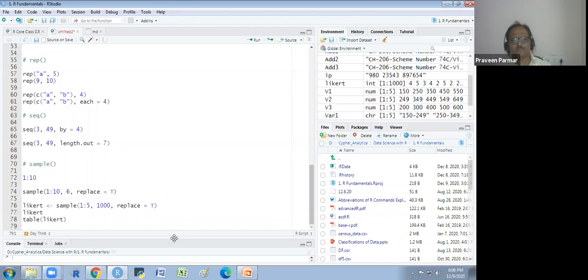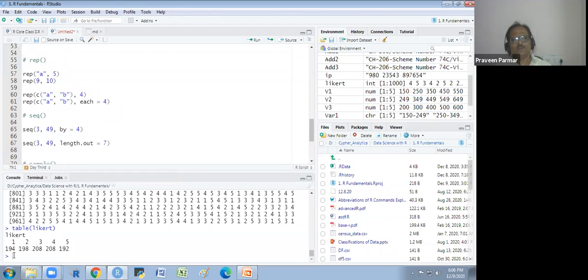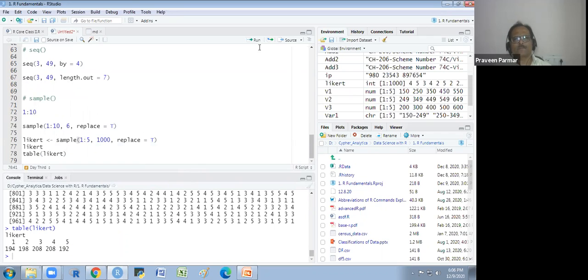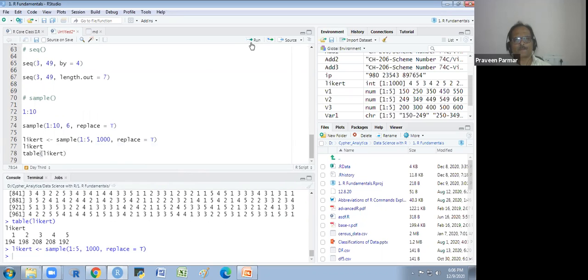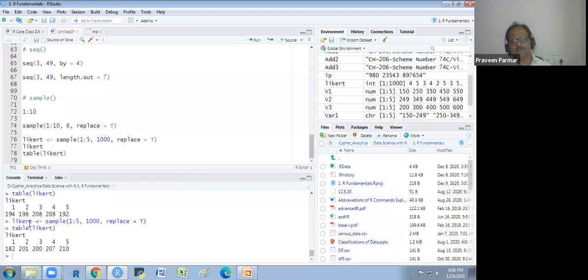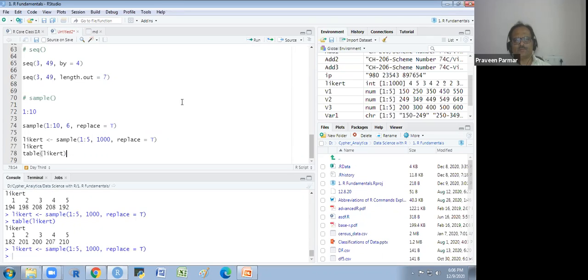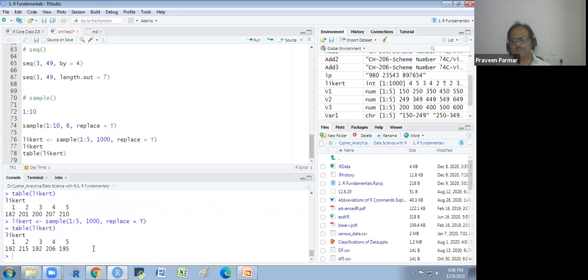So 1 has come 194 times, 2 198 times, 3 208, 4 208, and 5 192 times. It is approximately the same ratio for all 5 values. Next time if I run this, I get a different frequency, but it is approximately near. There may be a difference, but not a big one.